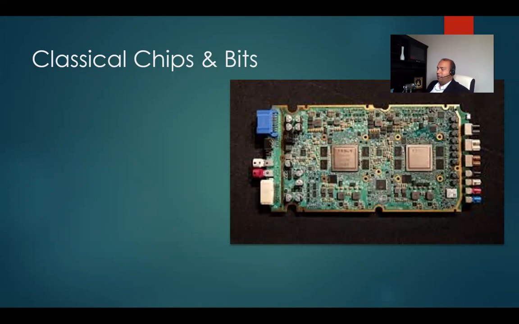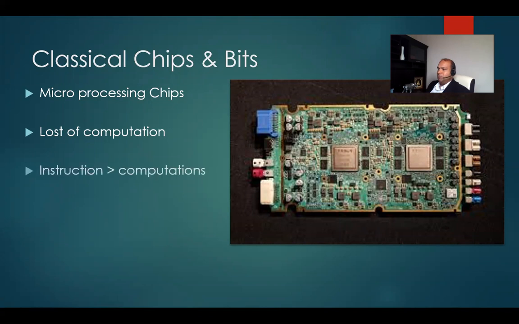This is our classical chipset, Intel or AMD chips, whatever it is, microprocessing chips. They are very good at computation, and they take a lot of instructions and information, and then they do all the computations that are needed. Even right now, with this virtual Zoom session, we are using classical computers, and these classical computers are sharing the bits and information via the wires, which is your internet.